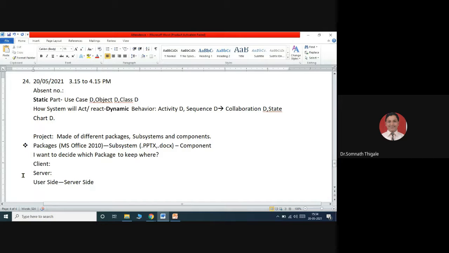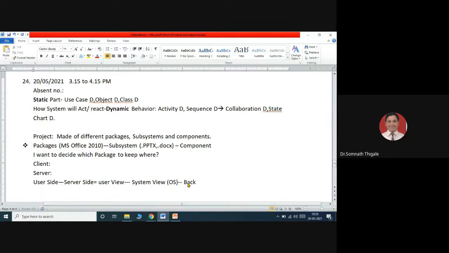So which part you are going to keep at a user side, or which part you are going to keep at a server side. Based on that, what we can say simply as a user view, then you can have a system view. That system view I can say simply as the operating system view, the OS view, and I have one more view, that is the backend side.